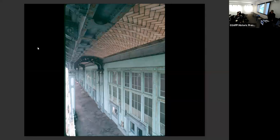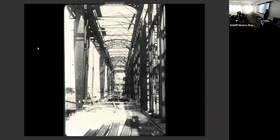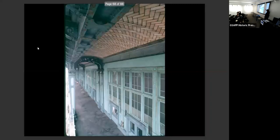was to look at the construction drawings and construction photography to get an understanding of how things had been put together, the sequencing, the construction, things like that. So we went back to the historic photos to say, okay, they did this first. They did this before they did that, and this is the way it went together. That's good. Yeah, now I understand. Well, let's go back to this for a second.